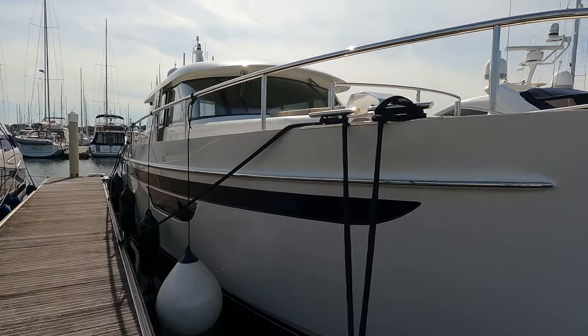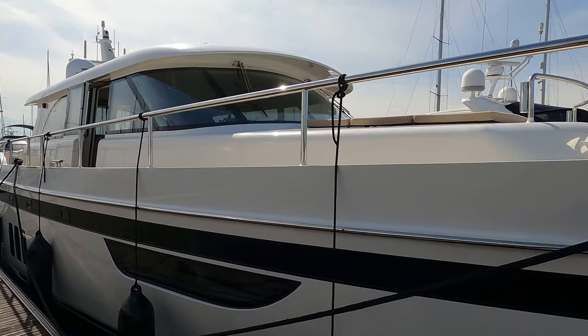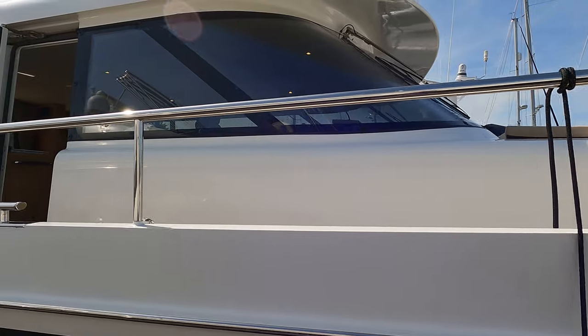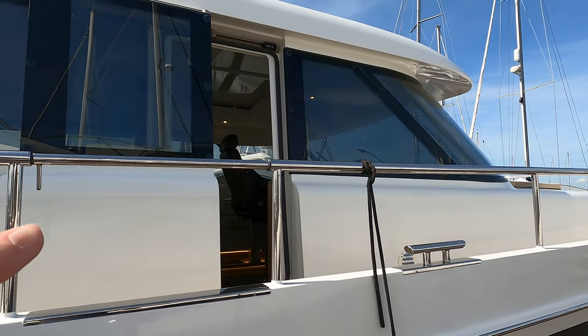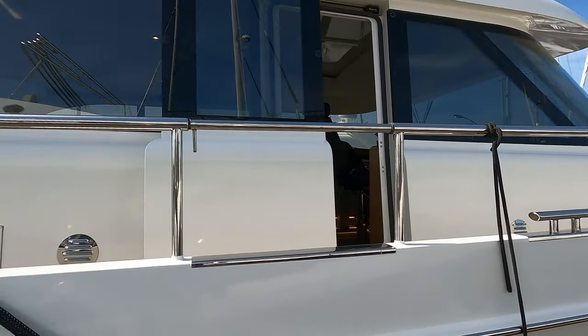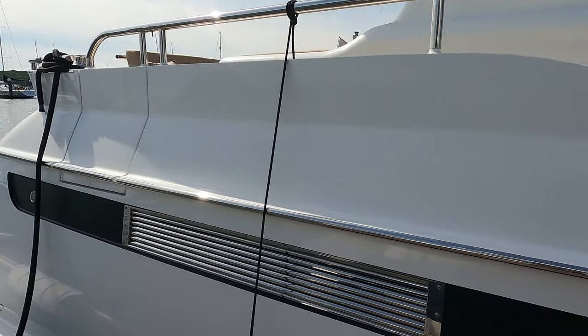She really stands out in this marina. In terms of the actual air draft of the boat, I love her stunning sleek profile — it really gives her a sense of class and sophistication. On the starboard side you have the access door into the pilot's house, again a really good feature, especially if you're operating this boat on your own or as a couple.